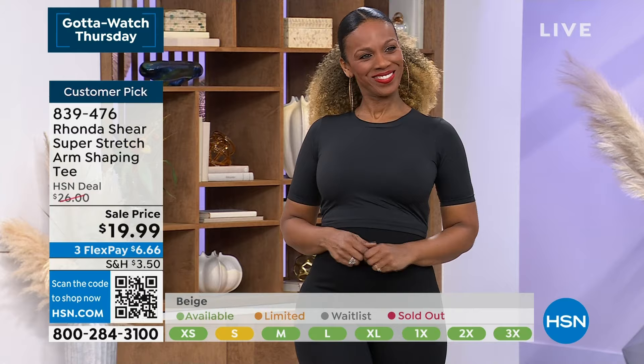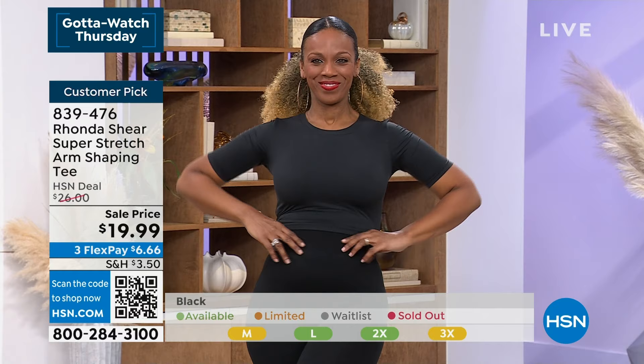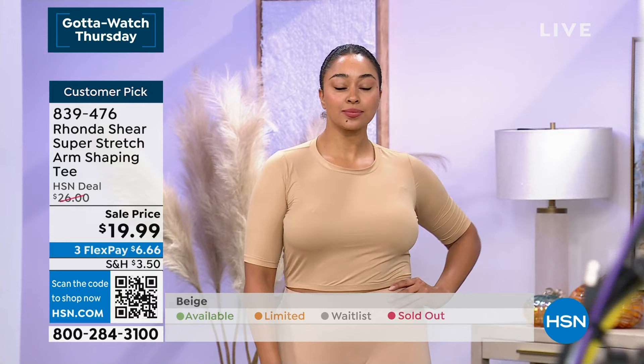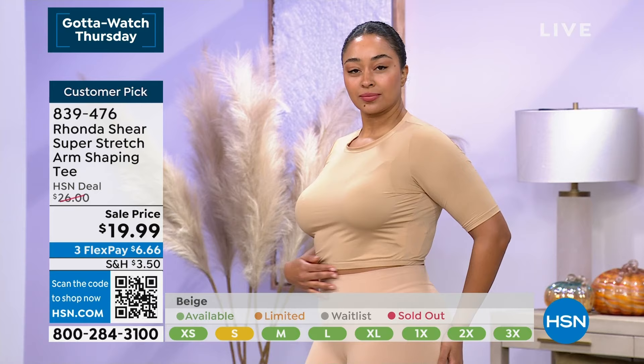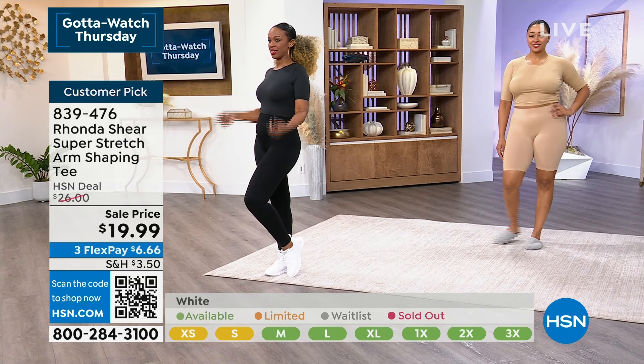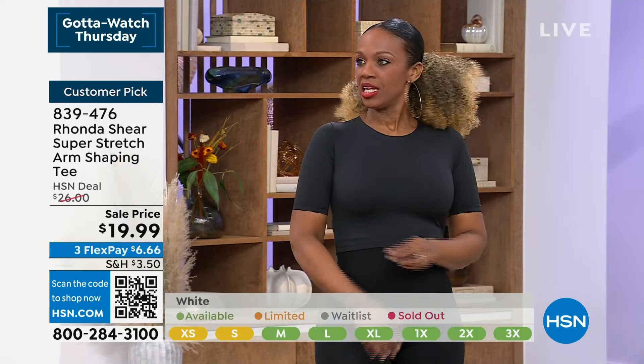Large, 2X, and 3X — that's what Ingrid's wearing on the runway. You can see she's wearing it with a high waist, and if you had a topper you could still wear this as a t-shirt. If you have high-waisted leggings, it's not meant to be a crop top — you could also wear it as an outer piece if you're lounging at home. See on Kenya how it comes down to the elbow. You're not going to have anything lumpy and bumpy at the bottom, and it's not overly shaping that it's going to suck you in. Kenya, are you wearing your true-to-size 1X? And Ingrid, what size are you wearing? Small — that's your regular size.